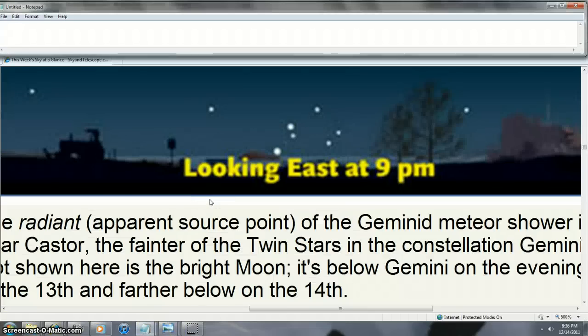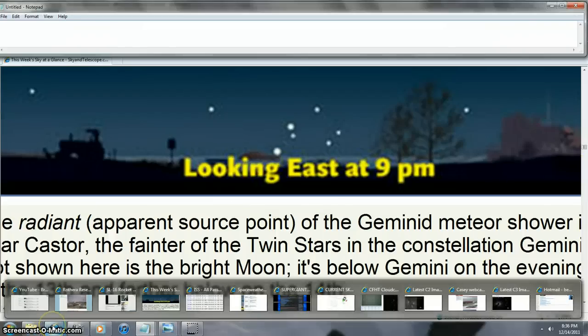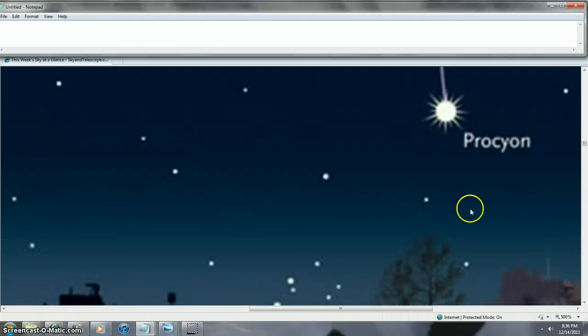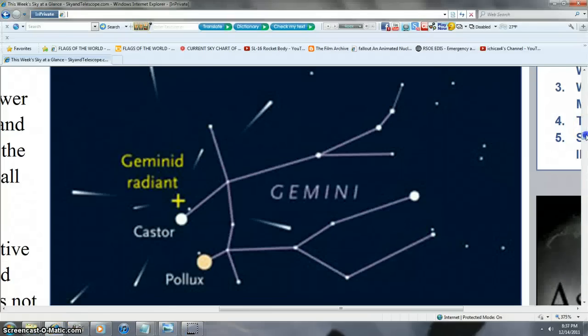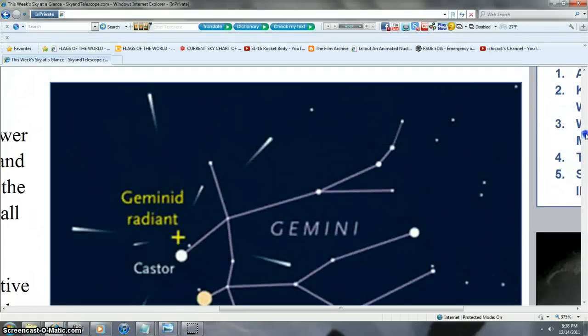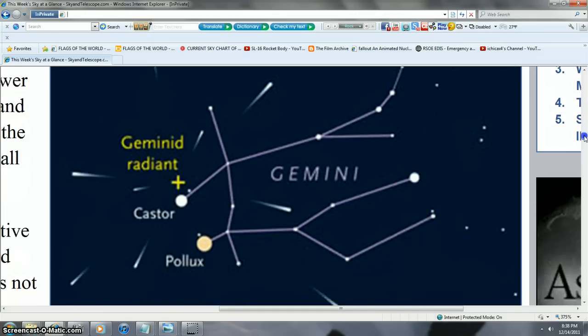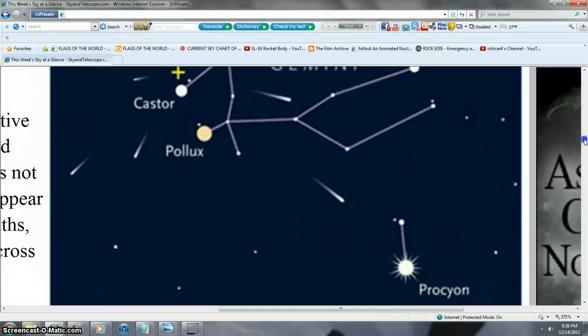Even though it's getting a little late, get outside and look at the Gemini meteor shower tonight. Either that or see what you can see tomorrow. But it should just be tonight and tomorrow. I mean, tonight, and it would have been last night, too. Proxion will look real bright in the sky, along with Gemini radiant. This is what you'll see in the sky, so it should be pretty dramatic. It's Gemini radiant, they know about it, and it's just like always shooting out. Alright, it's a very rare occasion.